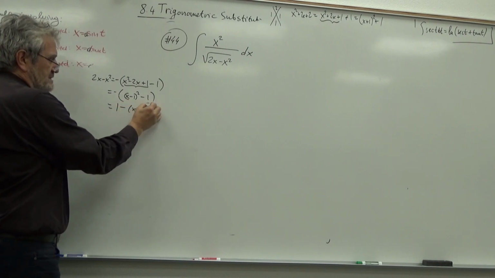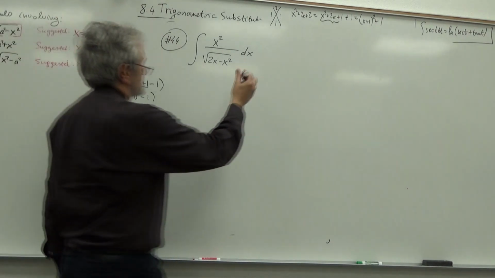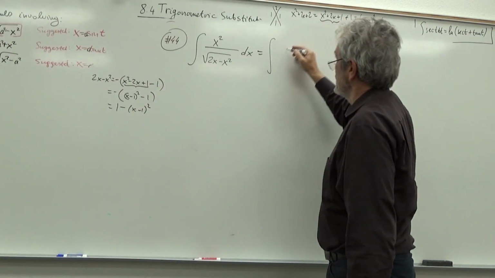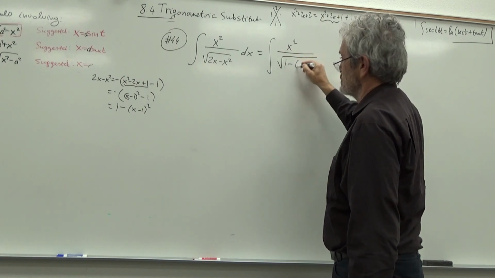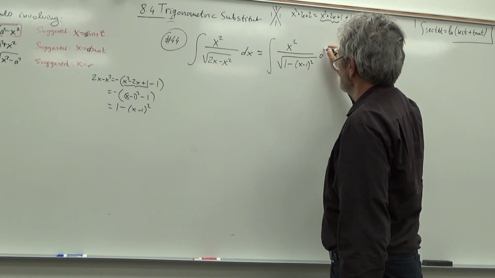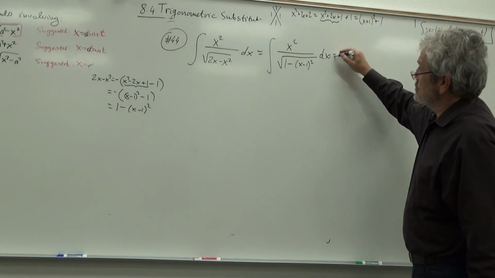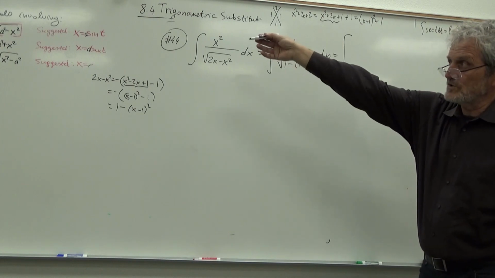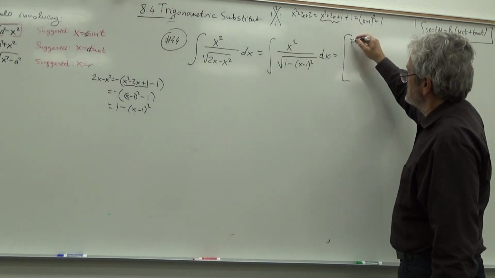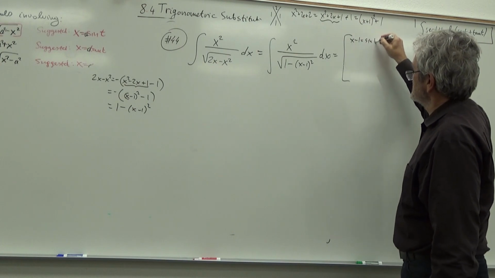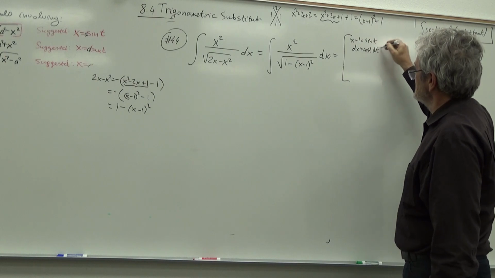So this is right x, which is what we like a lot. So this would be integral x squared over square root of 1 minus x minus 1 squared dx. Now it looks much better. So what do we do? The same suggestion as in line number 1, although not for x, but for x minus 1, doesn't matter. X minus 1 is sine t, dx is cosine t dt.